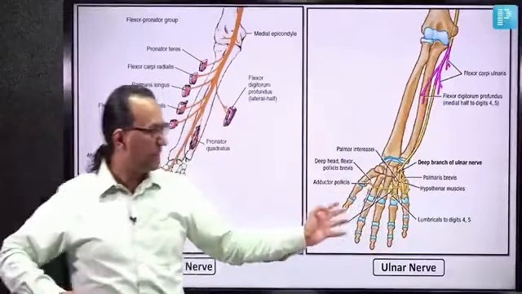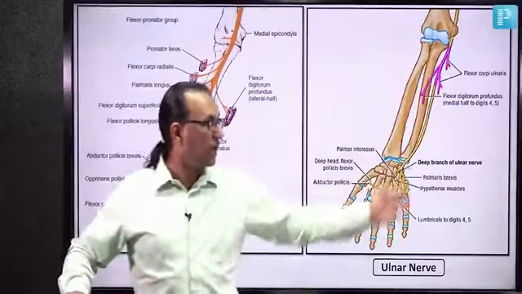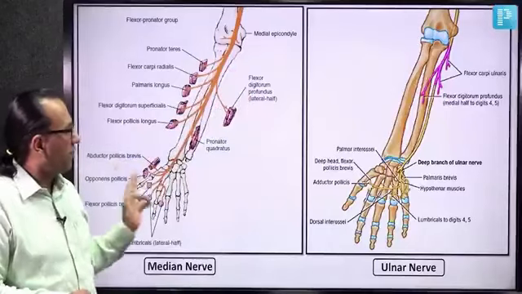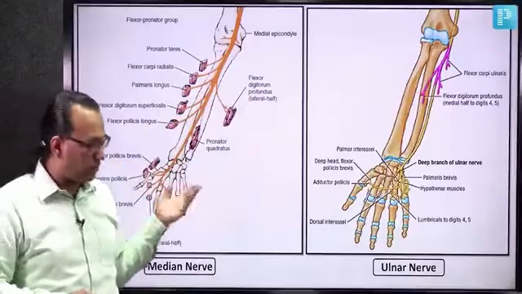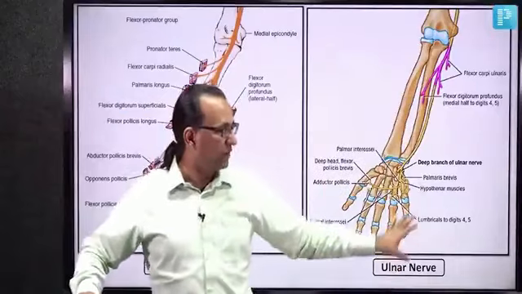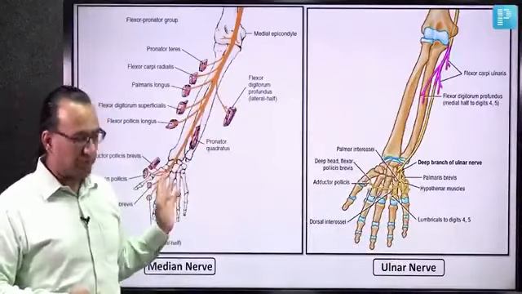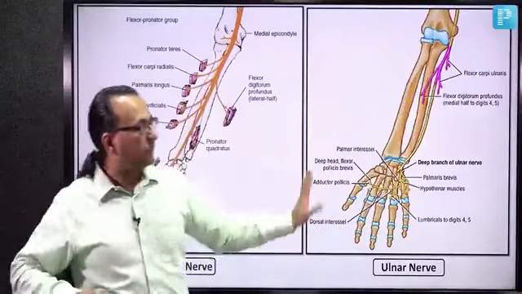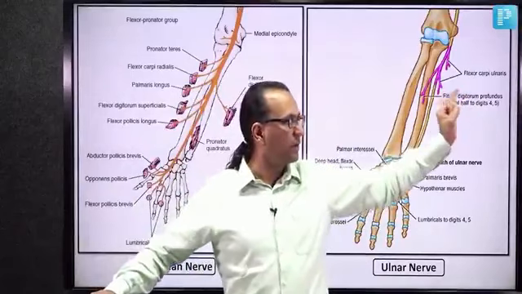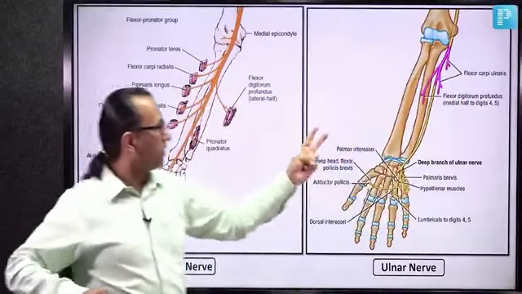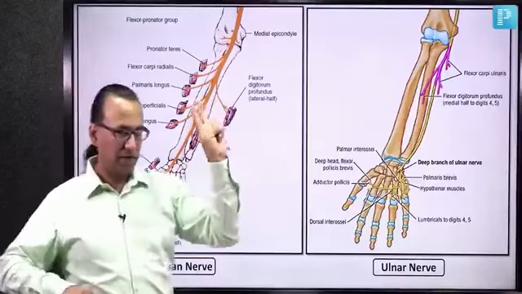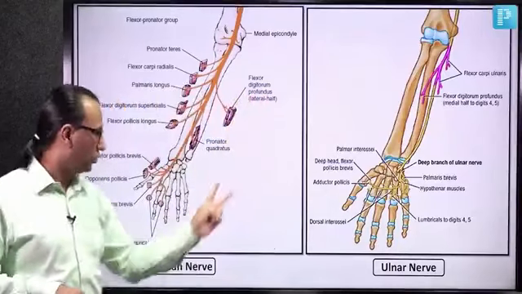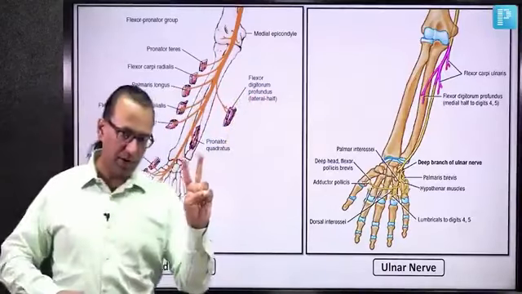Now the thing is that if I could memorize whatever the ulnar nerve is supplying, then whatever is left will obviously be supplied by the median nerve. Then I am not bothered about what the median nerve is supplying, because I have to remember only one of them. But be careful when you are using this trick, because there are some muscles which can have double supply, hybrid muscles. For example, the medial half of flexor digitorum profundus is supplied by the ulnar nerve, and the lateral half of the FDP is supplied by the median nerve. Also, the lateral half of the FDP, which is supplied by the median nerve, is giving the two lumbricals, and they are supplied by the median nerve.